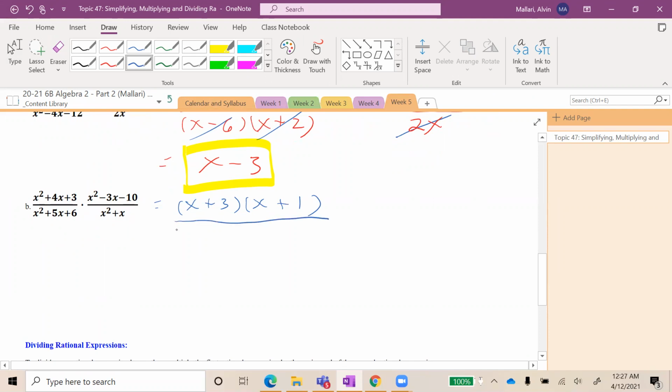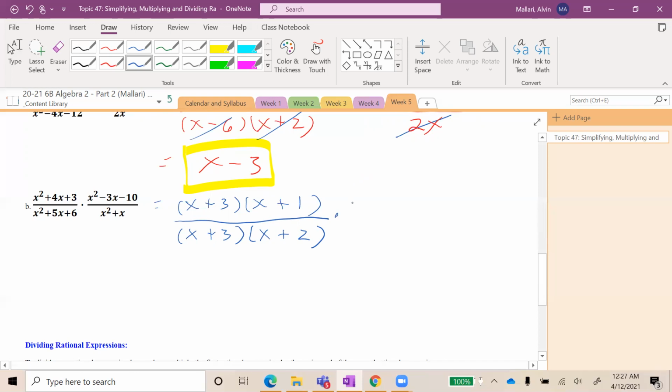Now we work with the denominator. x times x will be for the x squared. Factors of positive 6, when we add them, results in 5. We can use 3 and 2. 3 times 2 is 6, so we'll put a plus sign to both. And 3 plus 2 will be equal to 5, which is the middle term.